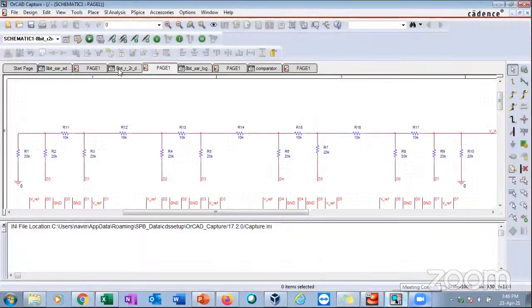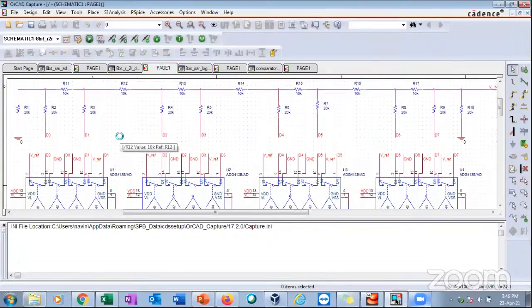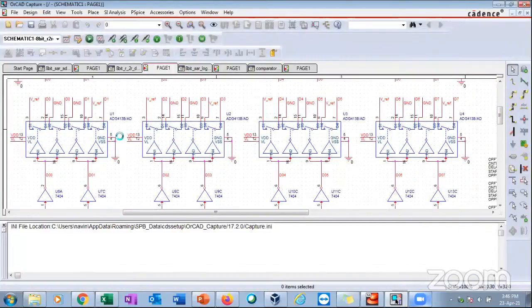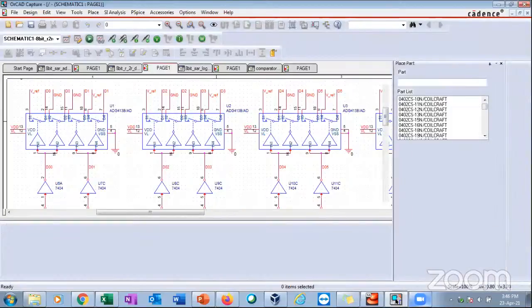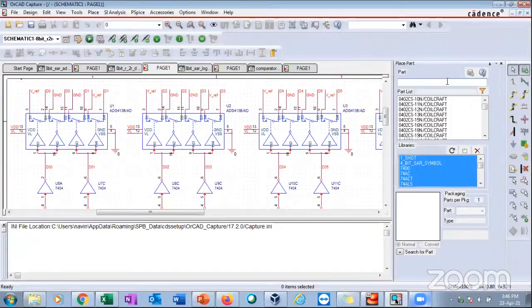Because of timing constraints, I have already captured the schematic. You can see this is an analog switch, and for that I have used the IC ADG413B. You can get all the ICs from this Place Part option.